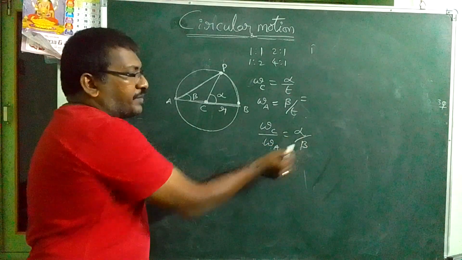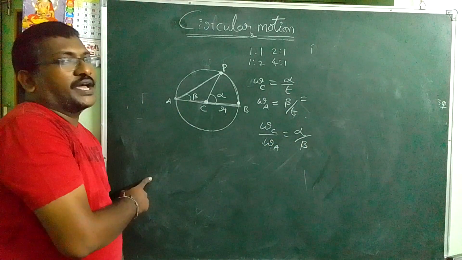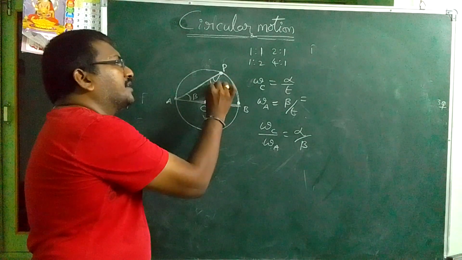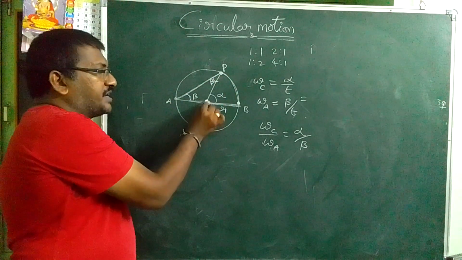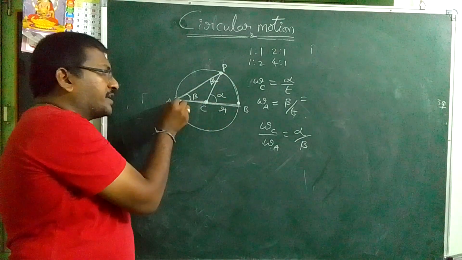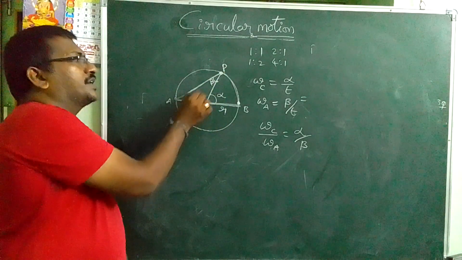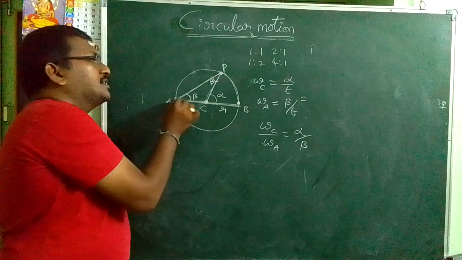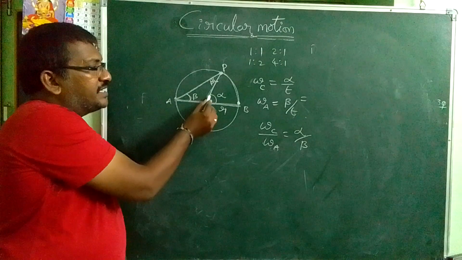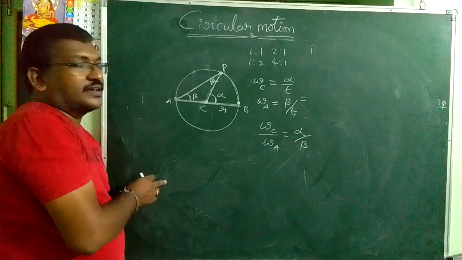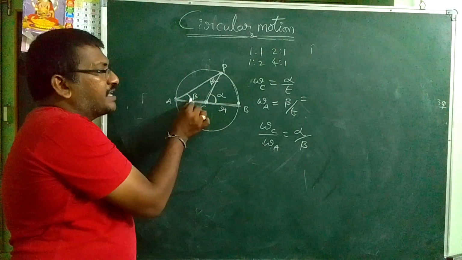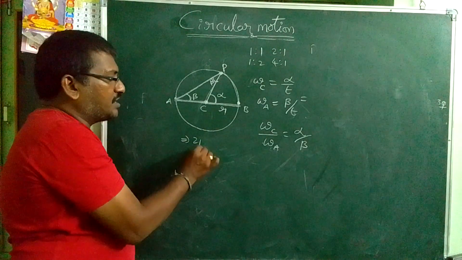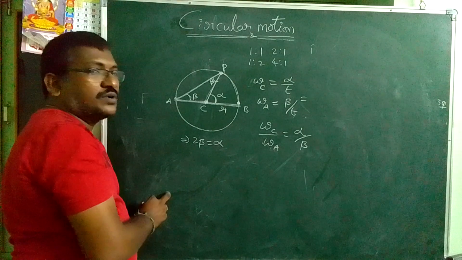But here we got alpha by beta. So from this diagram, when you are saying this is beta, it also becomes beta, from the center to here. This is the radius, here also radius, it is the chord, that's why you got beta, beta here. So from this triangle, these two are the interior angles, it is the external angle. Sum of the interior angles is equal to the exterior angle. That's why from this figure we can write 2 beta is equal to alpha.